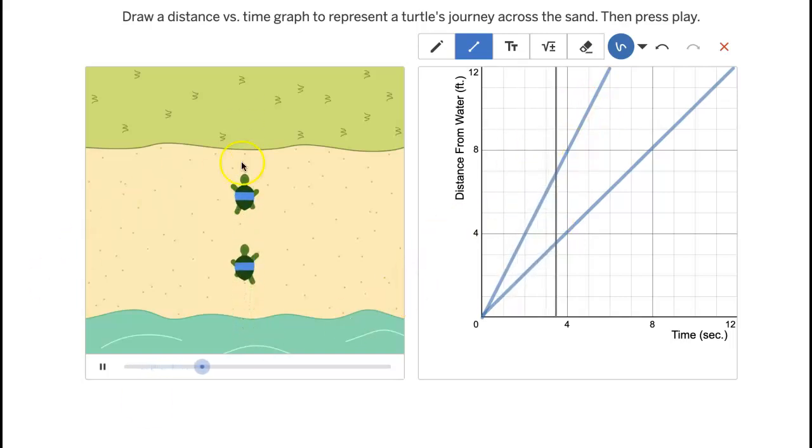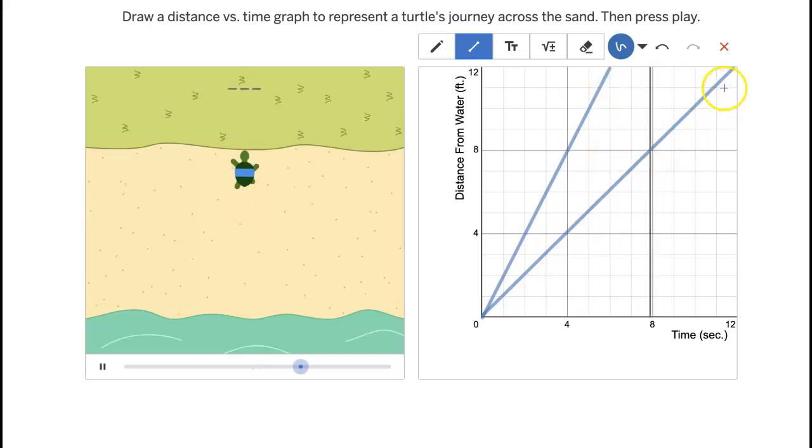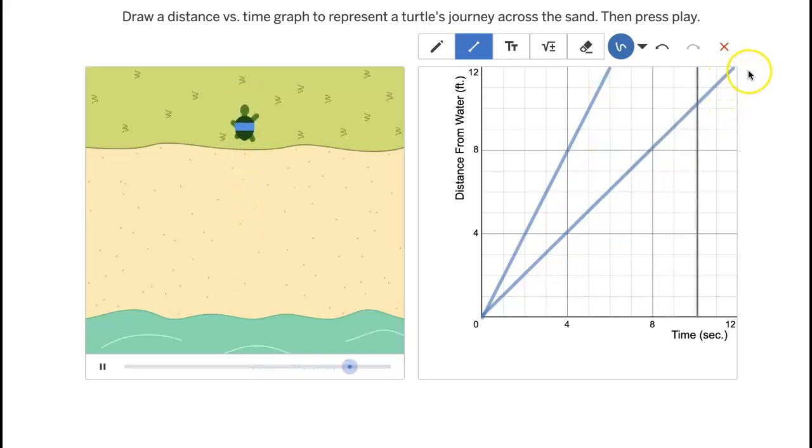Okay, so what do you think? The top one is the faster one, the bottom one is moving and moving and moving, and is the slower one. So can we say the steeper the line, the faster the object is? If you have to show the difference of three objects, like we have a race or something, and you want to represent the same information in the form of a graph, you are going to be changing the slope of those straight lines.